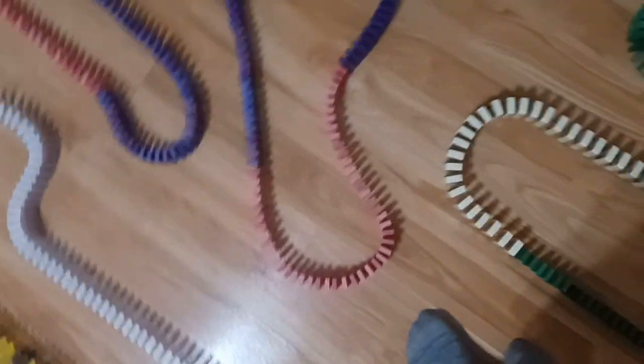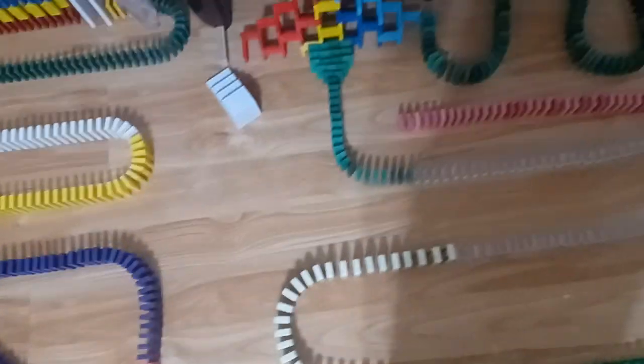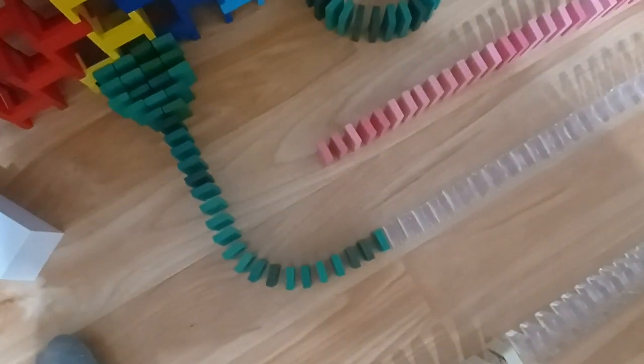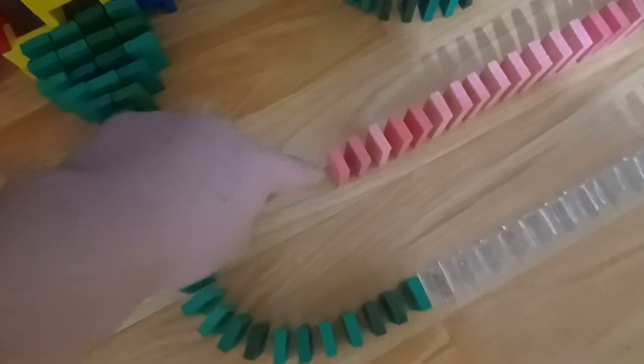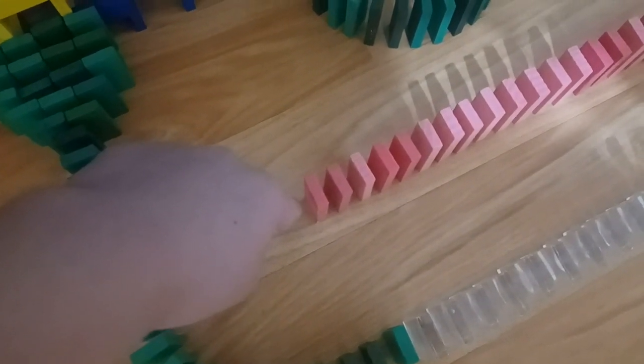Okay, we're all good to go. So the starting point is the pink wooden domino. So yep. Anyways, without any further ado, let's get it started. So yep, here we go. Three, two, one, go.